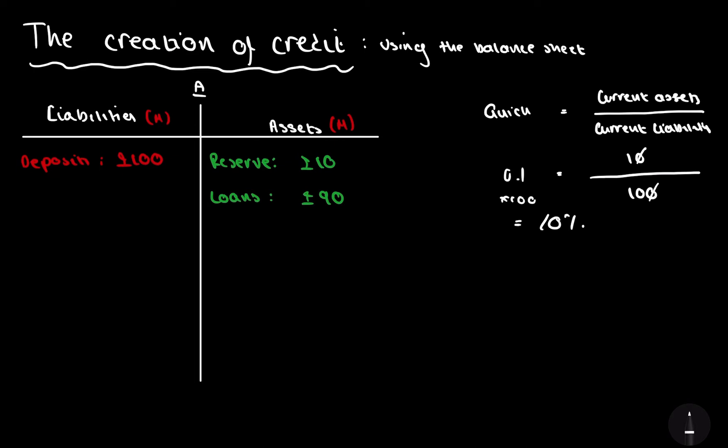So now we have loaned out this 90 million. How is this going to create money for the bank? Because essentially what they're getting back is 90 million, where the banks charge an interest rate. But let's totally disregard the interest rate for now. This 90 million is going to be taken in by borrowers. And these borrowers are going to use this money. So let me just draw a little diagram. Let's call this the borrowers. So the borrowers are borrowing money.